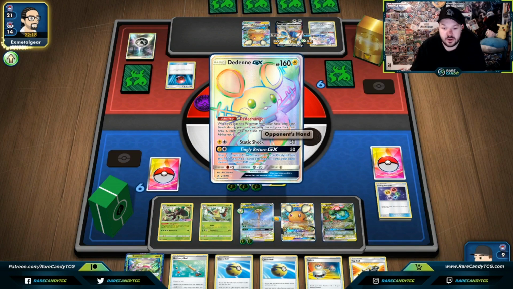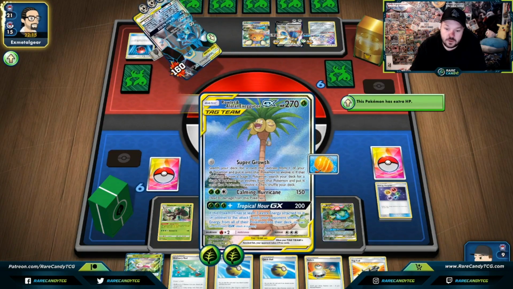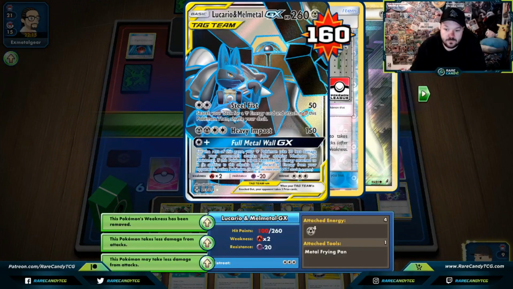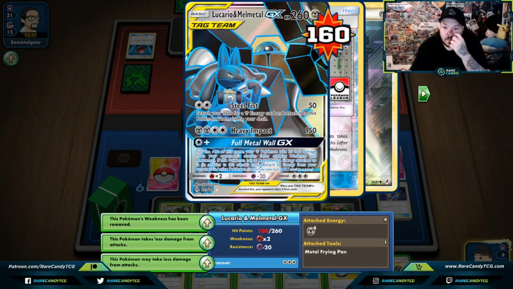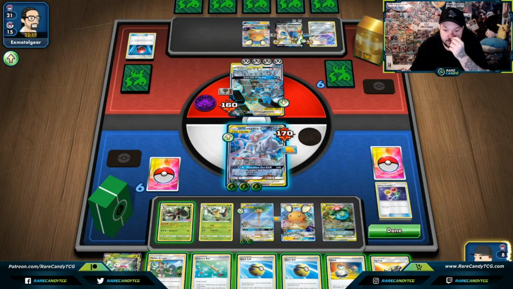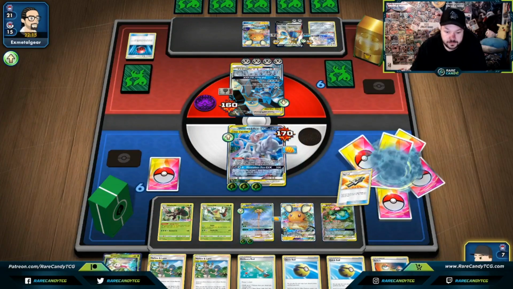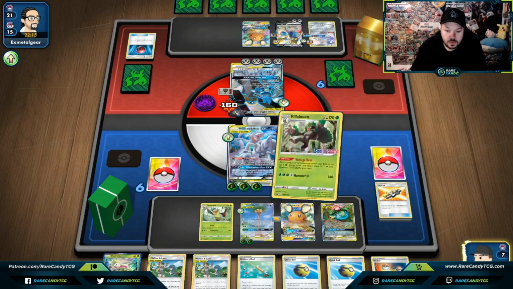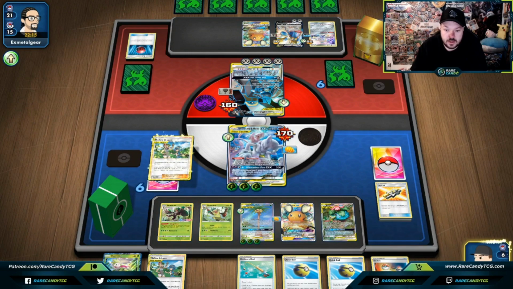We could yell a switch and get a knockout next turn if they don't heal this. By doing... Yeah, I think it's better for us to go switch. Because we could do 150 minus 60, which is 90. Oh, no, I don't think that gets the knockout either. Yikes. Let's go Tag Call then. Just grabbing a Mallow and Lana. Let's do that. Let's go Mallow, Lana. Let's heal.